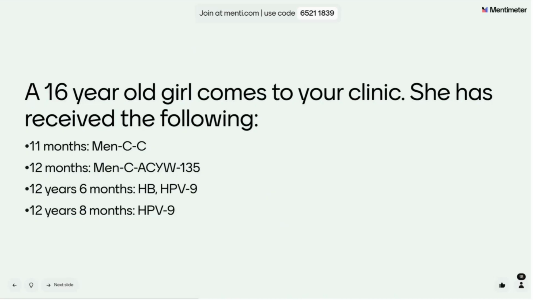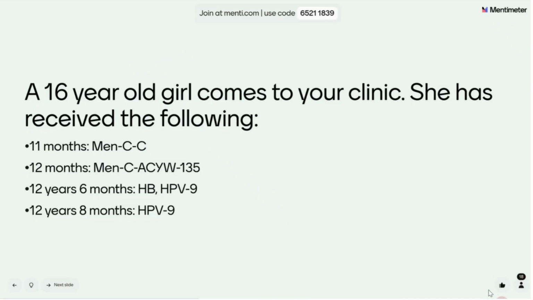The MMRV at 13 months with a 4-week interval is actually also not valid when you look at table 16 of the publicly funded schedule. When you give MMR and then MMRV, it actually requires that you have a minimum interval of 6 weeks. And that's due to the risk of immune interference. So going by the publicly funded schedule, we would recommend this child a MMRV, and then we would recommend they get a varicella 3 months later. Sorry, so question 2.